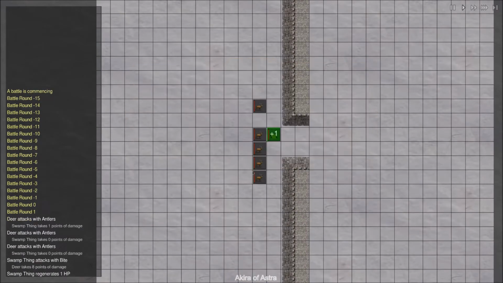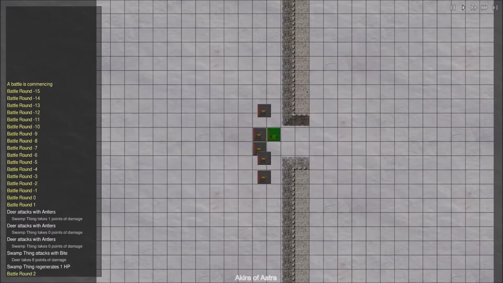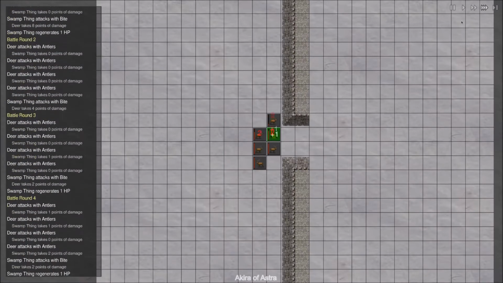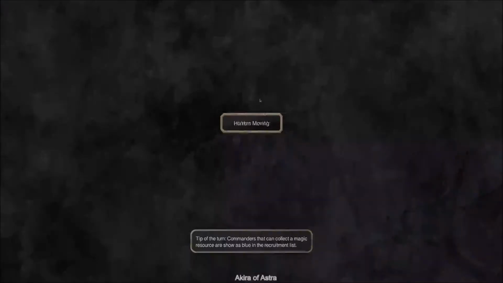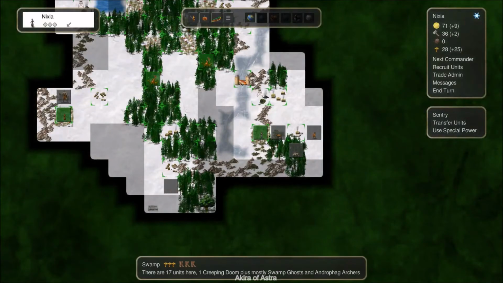Let's see what these guys do. They do piercing damage with their antlers, so they're not going to help him there. I think he's sort of in trouble. We'll see. Yeah, there's just too many of them. But he does regenerate. Oh. See, if I were to actually beat them, I think he would actually... Well, if there was another force with him, he might pop back up.